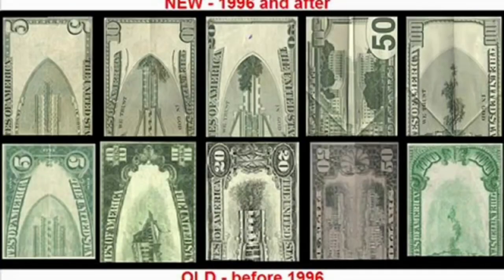Can you please explain to me why the United States money has these images on it? When you take the United States money and fold it in the exact same way on each different denomination, you will get a set of imagery. And what is this imagery of? Well, you tell me.